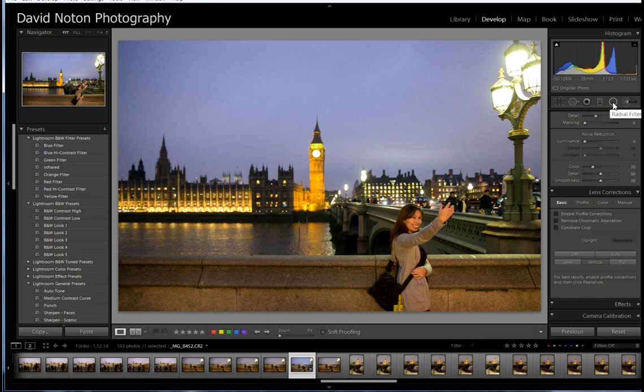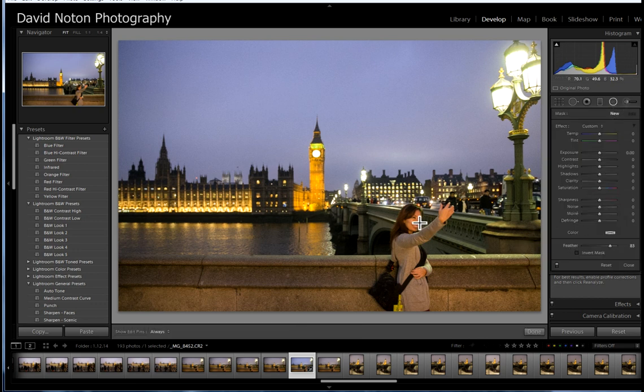So another feature I'm now going to use that we've not looked at before is this tool here, the radial filter. Now what it does, if I just click on the central point of the image, I would say around about her face, okay? That's really where the whole attention of the shot is. So I click on her and then move the cursor out, and what it's doing is applying this radial filter.